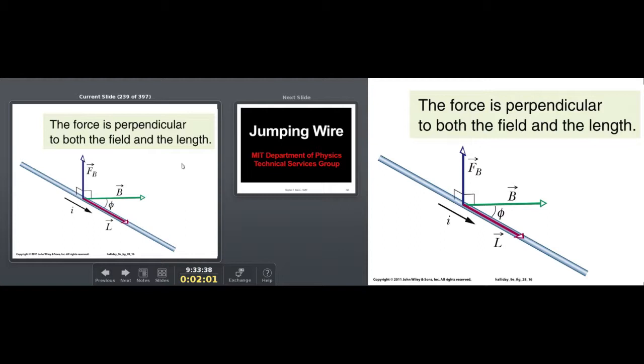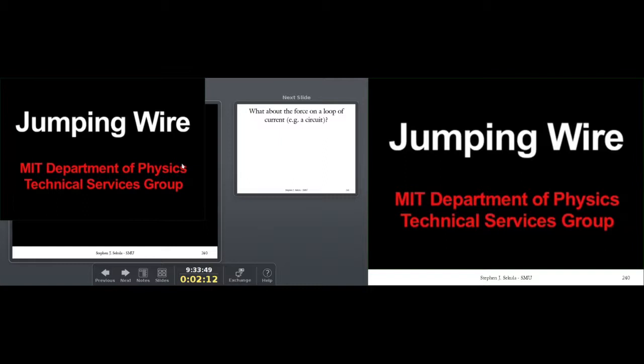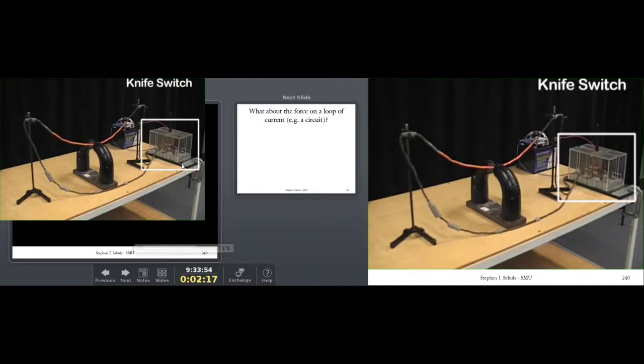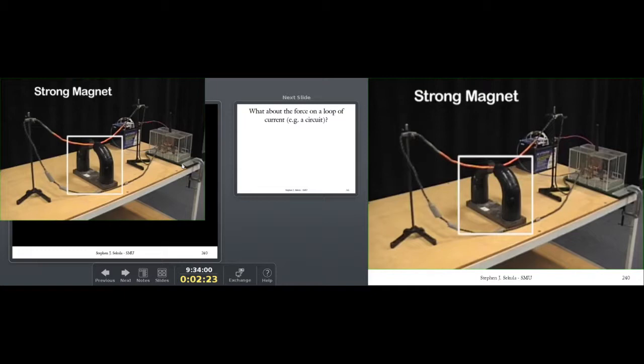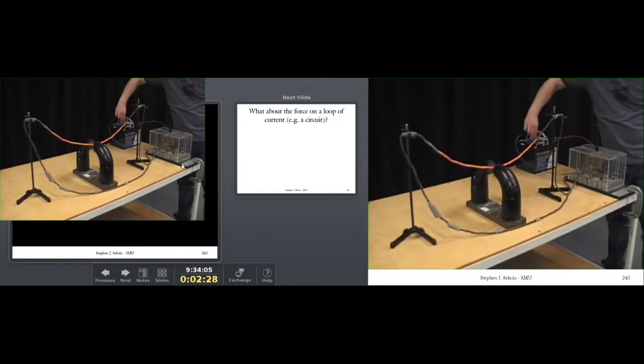And I showed this last time. Let me kill the lights here. Just again to demonstrate this nice little picture, we have a big battery. Going to be kind of loud. We have a switch, a wire draped through a really big magnet. We actually have a magnet like this in the back. I'll bring it up for a later demonstration. It's really strong. I nearly hurt a student with it once.